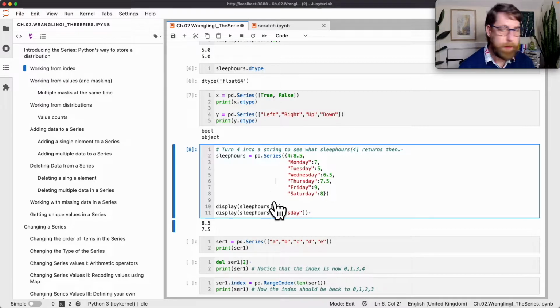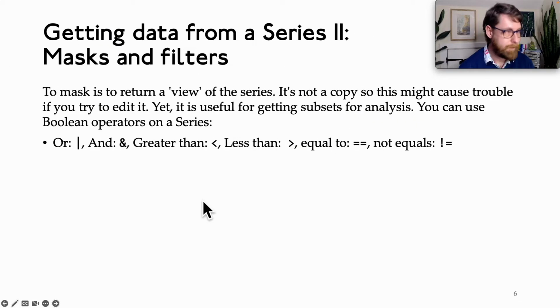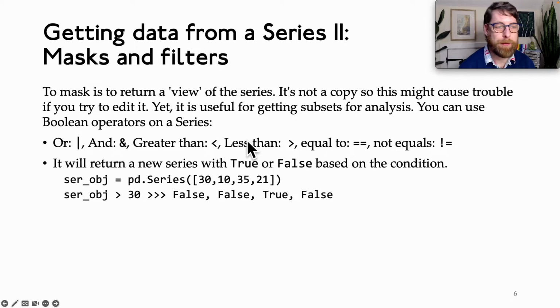Okay, so let's move on back here. Now, another way to get data from a series, and this one's a little more tricky, but I think it's really useful, is to get a subset of the series. We call this a mask. It means we can create a truth condition, and if the elements of the series meet that truth condition, they'll get a True, and if they don't meet it, they'll get a False. So you start off with a series, and you get a bunch of Trues and Falses out of it. And you can use Boolean operators. You can say, does it include this or that, this and that, equal to this, and so forth. And we'll see them in practice in a sec.